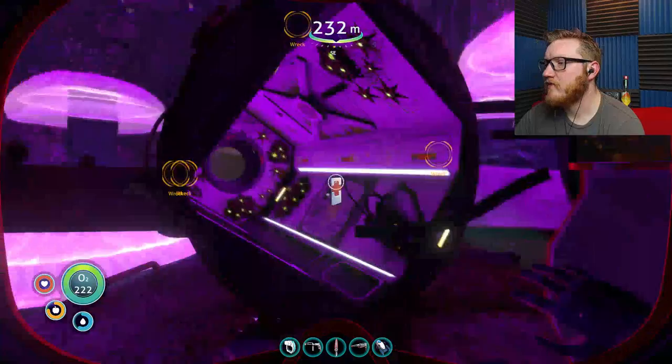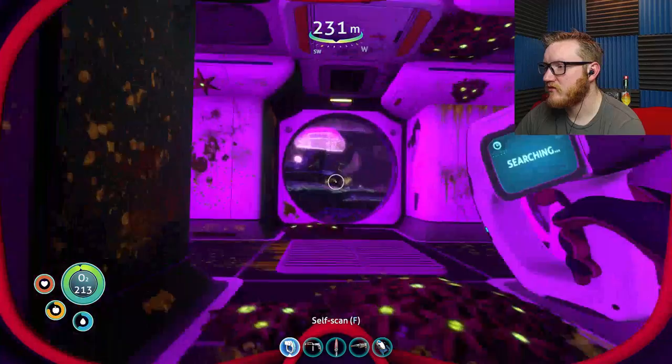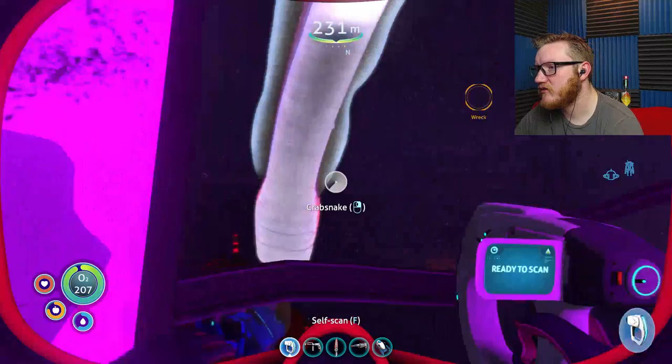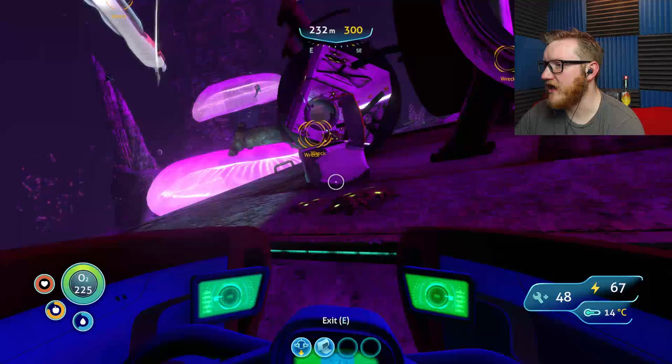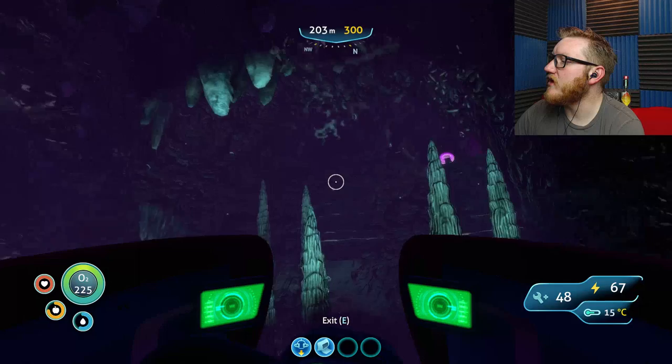First aid kit, which I'm probably gonna need here in a minute after I get attacked by... Hi, crab snake! You don't have to hurt me, I'm just hanging out, okay? Alrighty. Whew, let's get out of here. Get the heck out of Dodge. There we go, that looks like an area I can escape through.